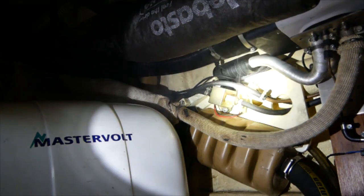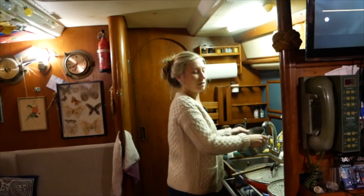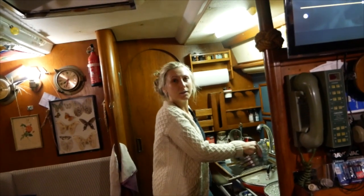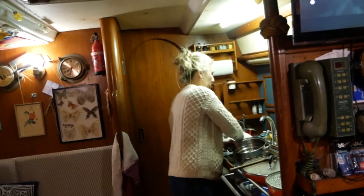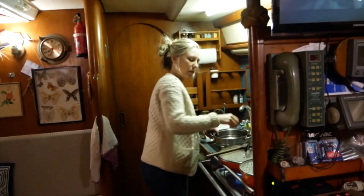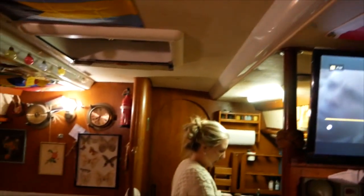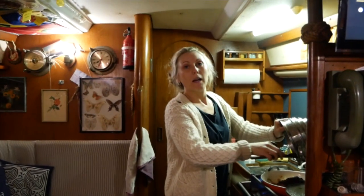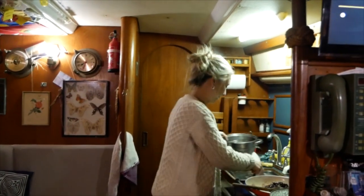Definitely getting a little bit smoky in here. And it is nice and warm. Nice and toasty. So I just think it's diesel that's got rubbed into that fiberglass heat protector and it's just evaporating out. The bonus is the internet's working here at the yard, so we've got internet TV. And we're going to have another night because we're both really tired. Yeah, definitely.